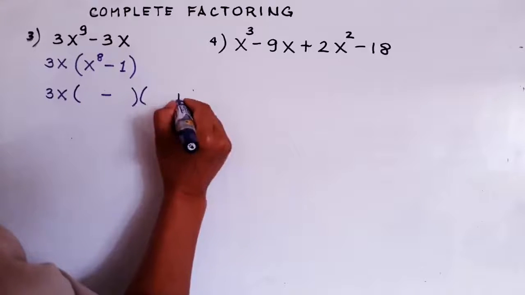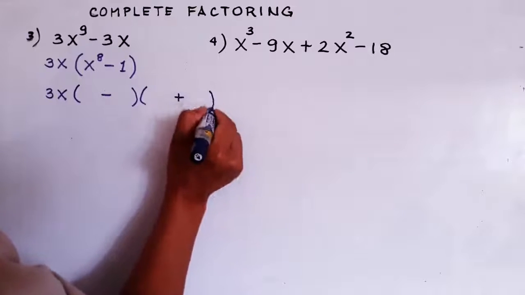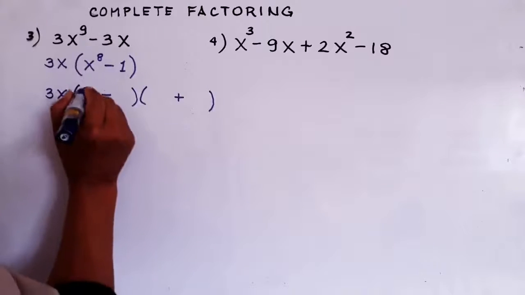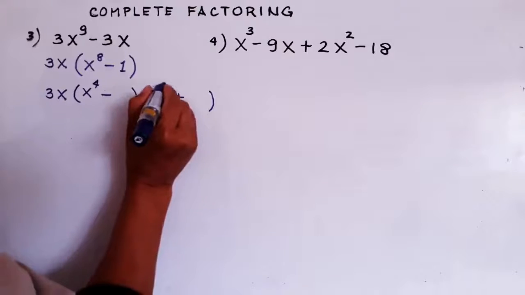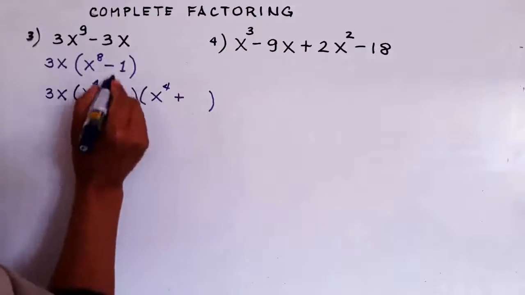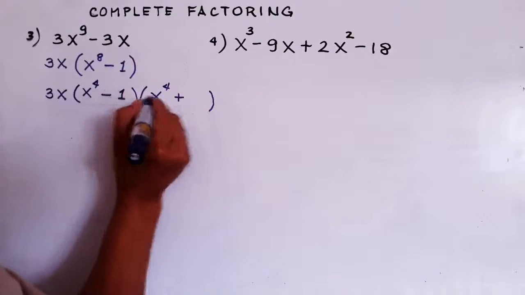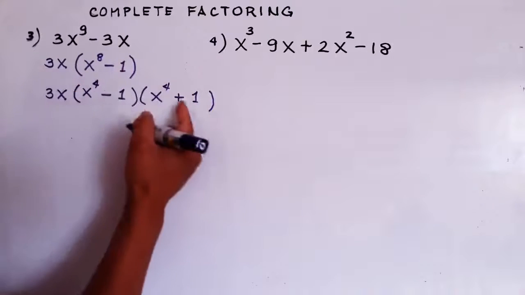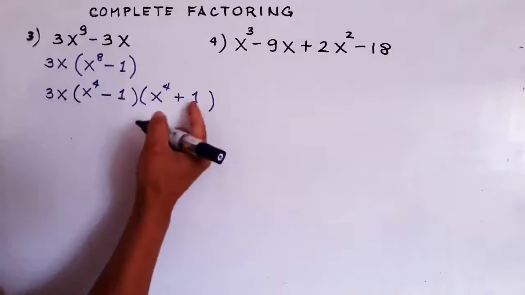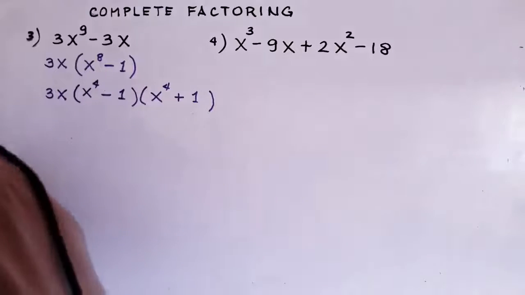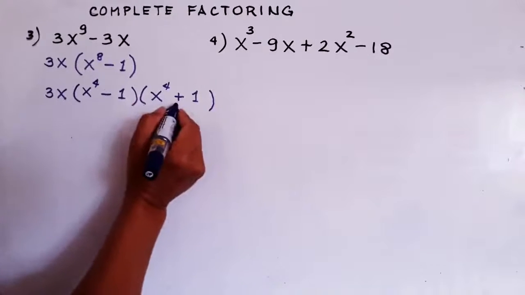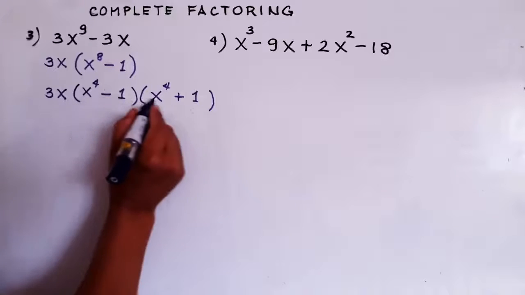And we have a plus here on the other side. So you have to factor: square root of x to the 8 is x to the 4th, and this one is also x to the 4th. The square root of 1 is 1, and this is 1. Okay. 1 times 1 is 1. Negative times positive is negative. Negative 1 plus 1 is 0. No middle term, 0. Now, of these two, we can factor this minus but not the plus.